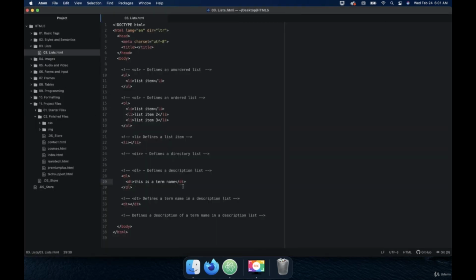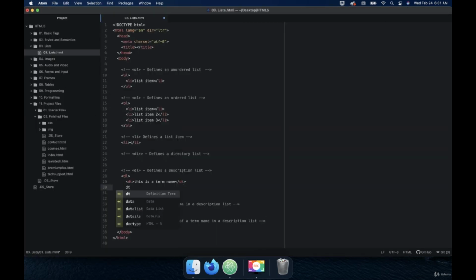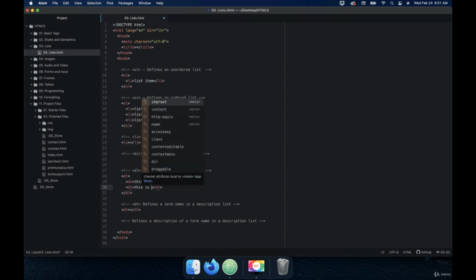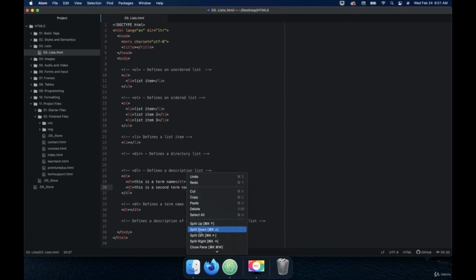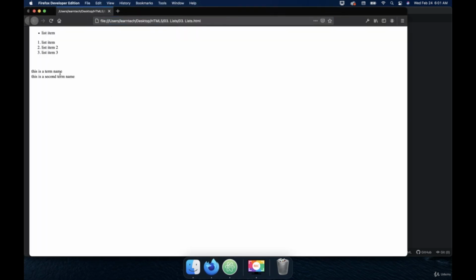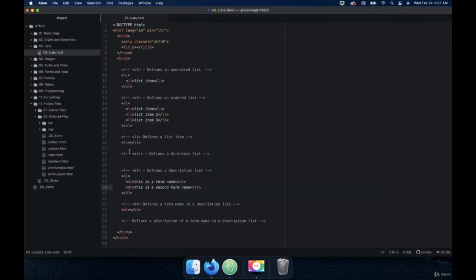So we can add one more here. This is a second term name. Okay, right click open in the browser. Okay, so on and so forth. So that's how you use the term name to work with the description list.